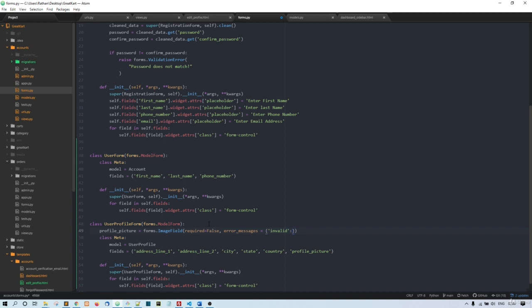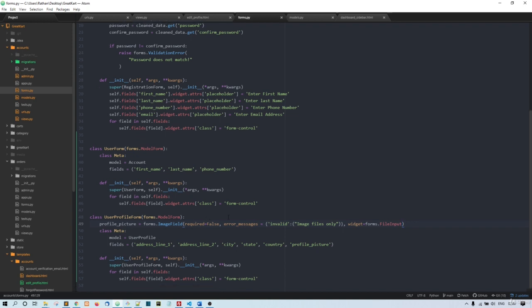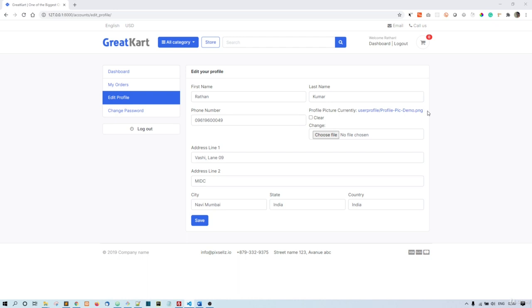For the invalid error we are going to say "Image files only", or some error. Okay, and next, comma, widget is equal to forms.FileInput. If you put it like this, then you will get rid of this profile picture currently set path.